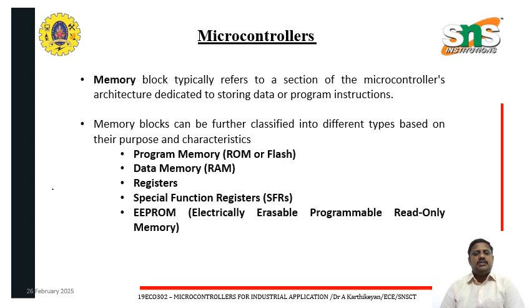Mainly the microcontroller memory, like I said, typically the microcontroller architecture is dedicated to storing data or program instructions. So the data or the program instructions we can store in the memory. Mainly the program memory, that is ROM or flash memory we are using, and the data memory, that is RAM, and the registers and the special function registers, that is SFRs, and then electrically erasable programmable read-only memory, that is EEPROM, we can also use. These are the main memory devices.